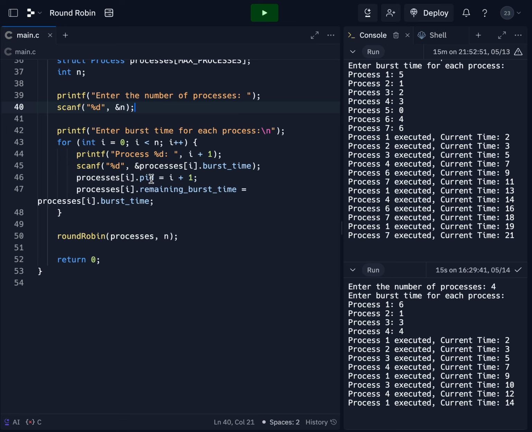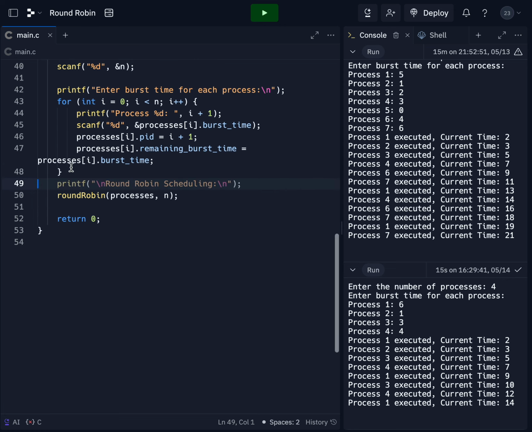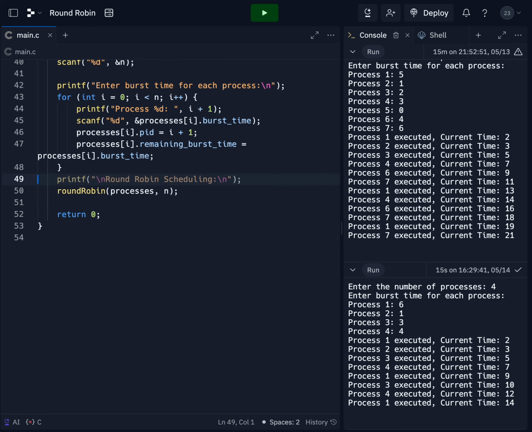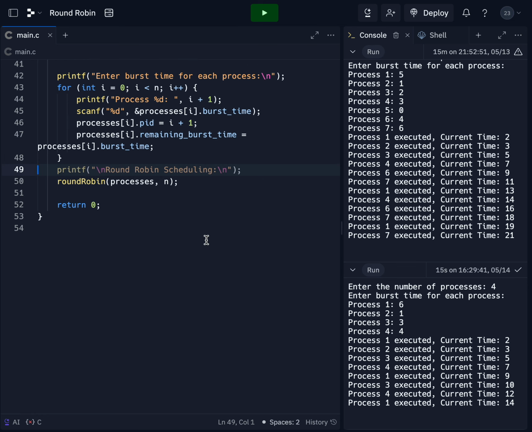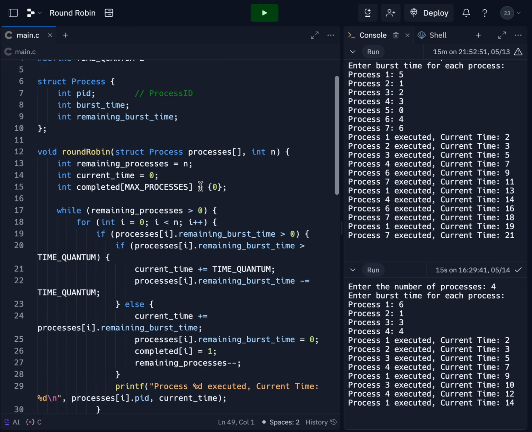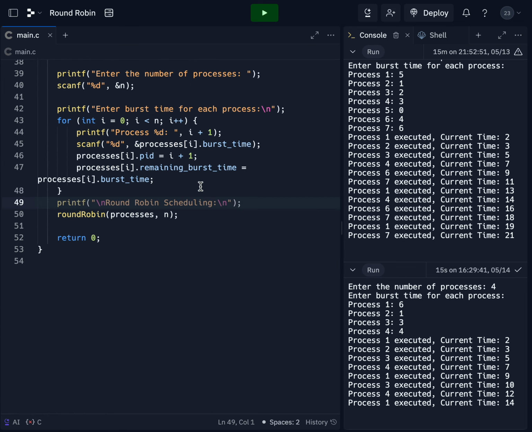It then reads the burst time of each process, sets the process ID, and initializes the remaining burst time to the burst time of the process. That's what's happening here. Then we call our round robin function, and then we return 0 as the end of the main function. So basically that's how it works.